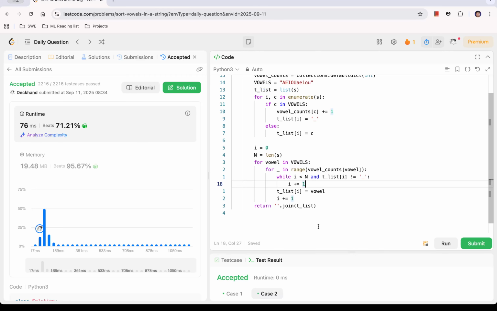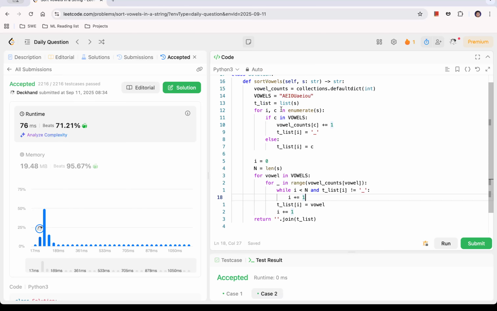Space complexity is also order n. I think we can simplify the code by not using a dictionary or counter. Simply use a list and append the vowels we see, and finally sort the vowel list. The time complexity is then order n log n for that, and space complexity remains order n.